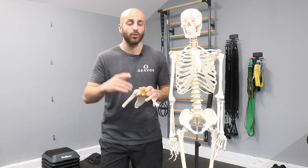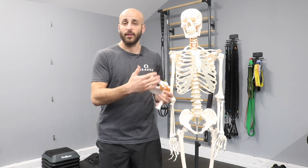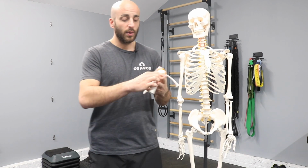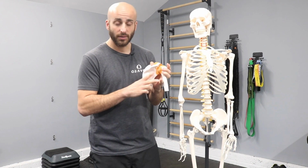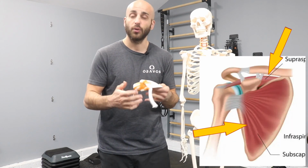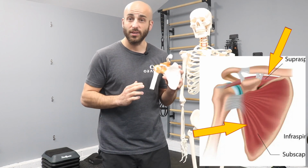Now, before we dive into all the exercises and the intricacies of rotator cuff strengthening, we have to understand what the rotator cuff is and what it does and the function. So this is the shoulder right here, right shoulder. So if we take it off our skeleton friend here, we have to look at what muscles originate on the scapula. So we have 2 muscles of the rotator cuff on the back. It's called the infraspinatus and the teres minor. One up top called the supraspinatus, and one in the front of the shoulder blade called the subscapularis.